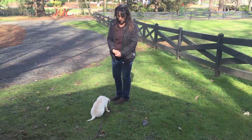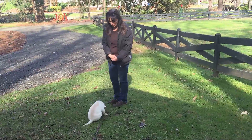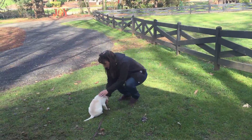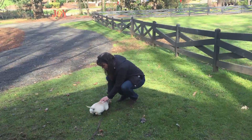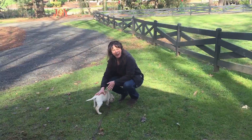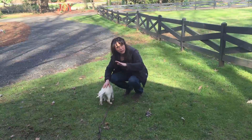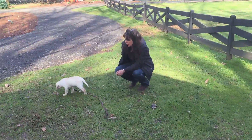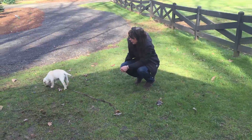We're lowering him into the down right now, so basically we're going straight down — there we go, good boy, good down. What I do is I just place my hand on his back, no pressure, just to give him a little signal to know what I want him to do. When he goes into that down position I'll end up telling him that he did the down.